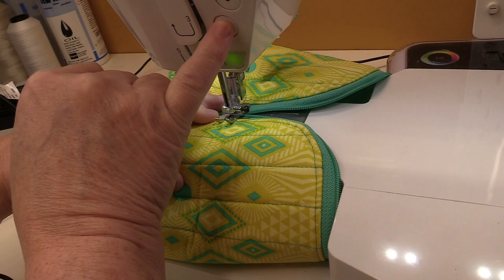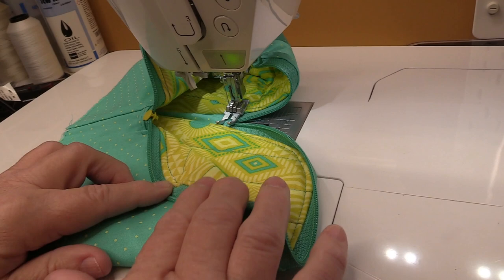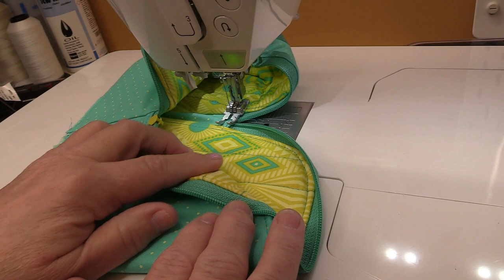If you're doing your top stitching on a flatbed machine, you're going to place the pouch lining side down on the bed of the machine. You'll position your presser foot at one side, and then you'll just start sewing around, and you'll maneuver the pouch around as you go.